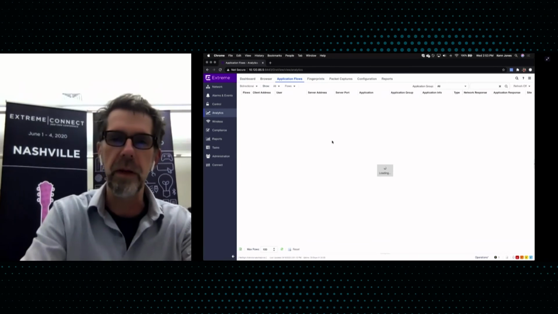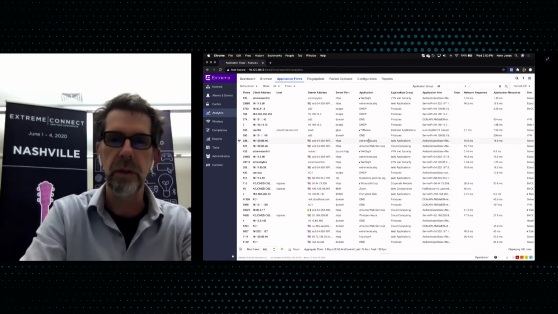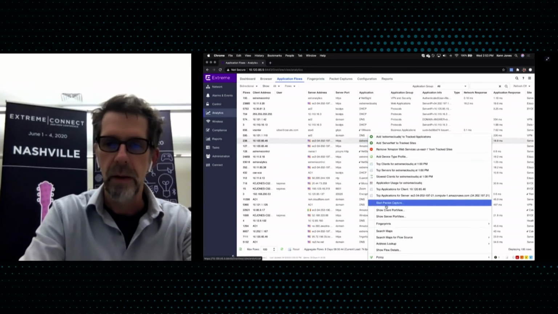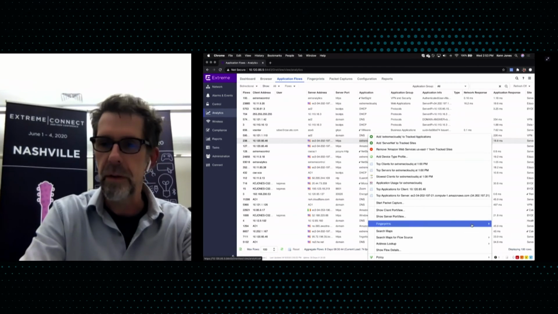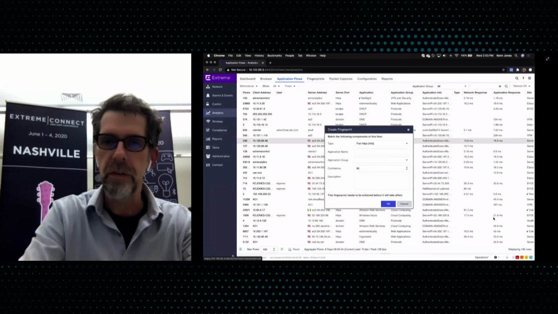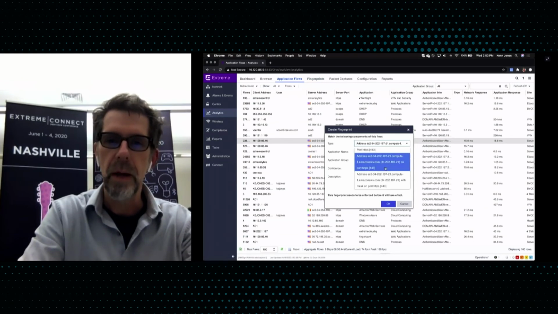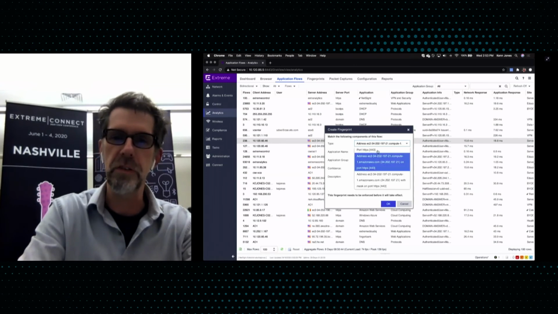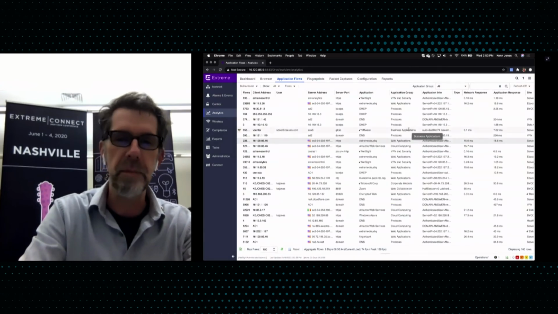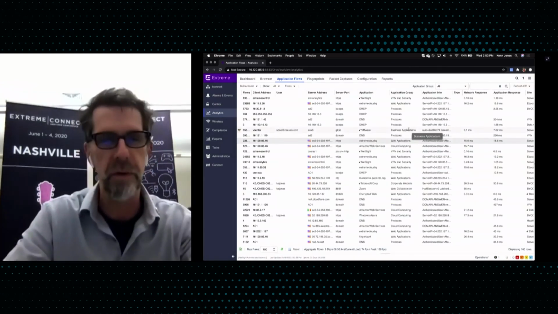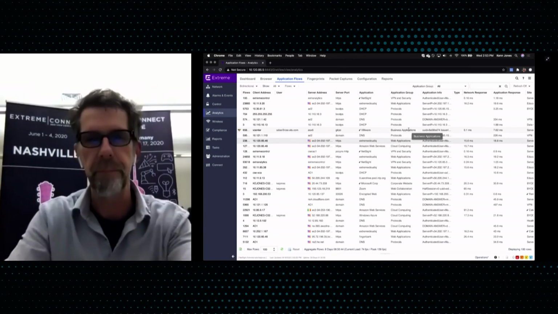From just basically right clicking on any singular flow, from within here, add fingerprints, and it gives you basically the ability to just go from the port and the IP address, or just the port itself, or whatever it is that you need to actually do. It doesn't have to be a complicated thing. It'd be relatively straightforward and relatively easy.